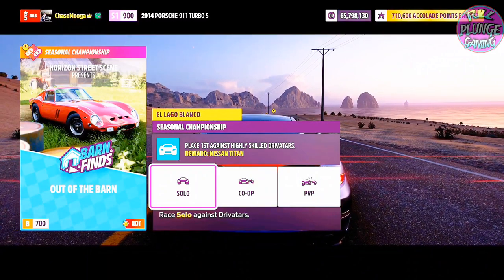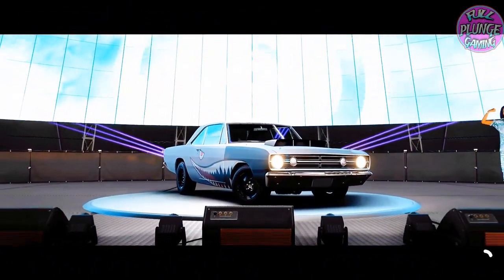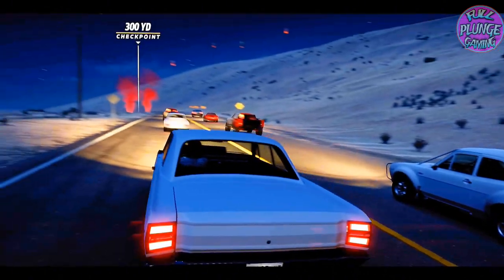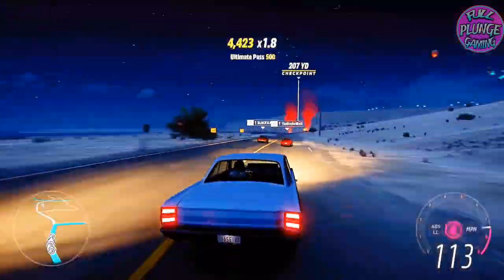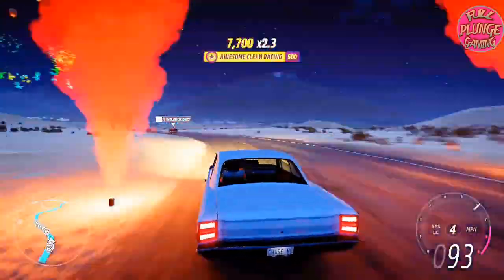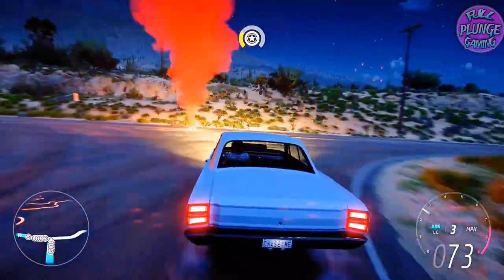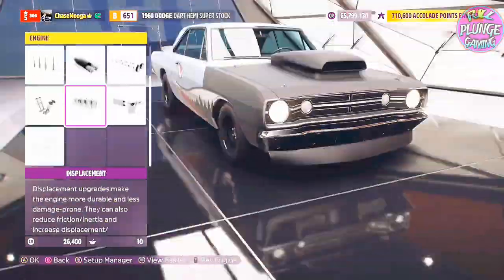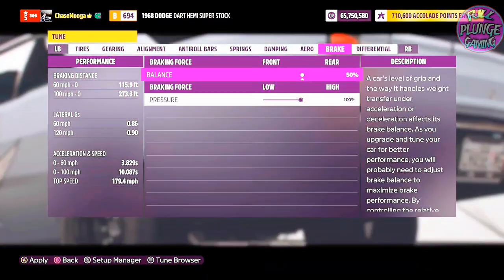For this next series, you are required to use one of the barn find vehicles in this race. Now, I tried the race with the 1968 Dodge Dart Super Stock. As soon as I put four-wheel drive on the car, and I know all y'all purists don't like four-wheel drive on rear-wheel drive cars, especially muscle cars, but for the interest of passing and succeeding at this series, I used this car because it was one of the suggestions. Big mistake. I tuned it, I upgraded it, I raced it again, same thing.